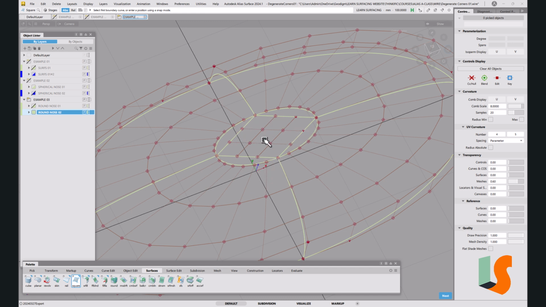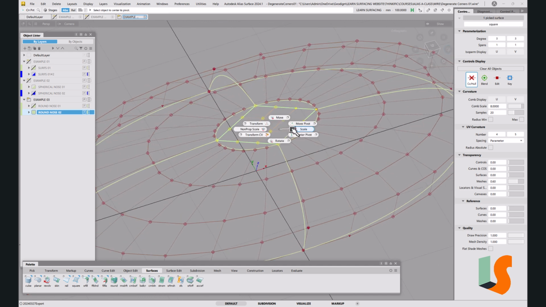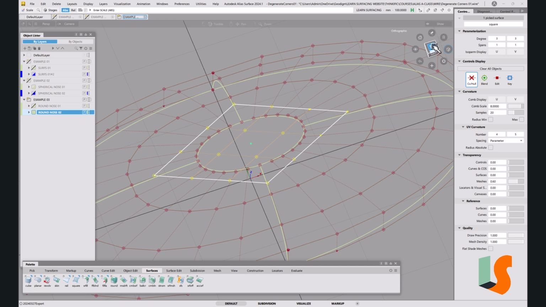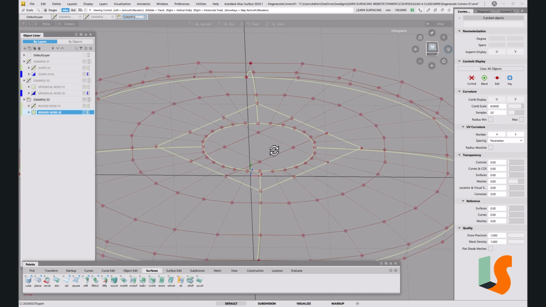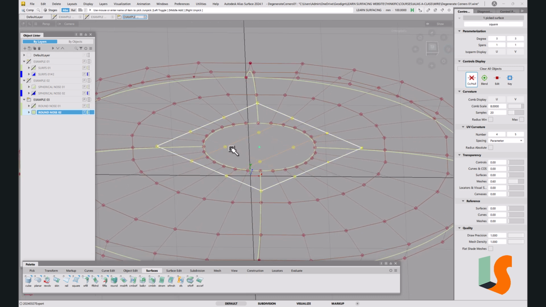Then we can take that surface, put a center pivot on there and then scale it. We just need to make it the same size in all directions, scale it up in that sense, so that it just overlaps the edges there. Then I'm going to increase the degree, because I want to align this in curvature in all directions. So I'm going to make it degree 5 by 5. That's the minimum that we'll need.